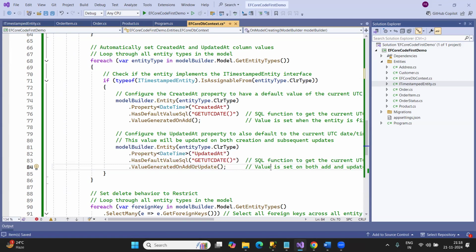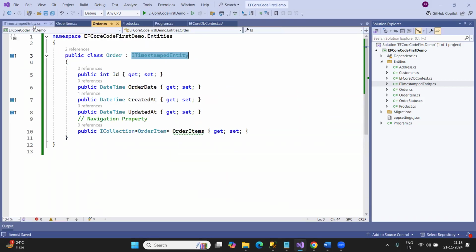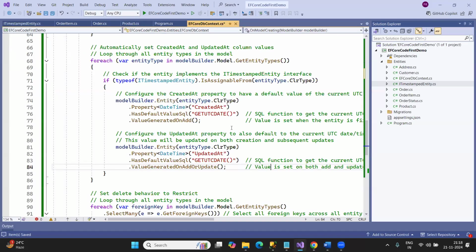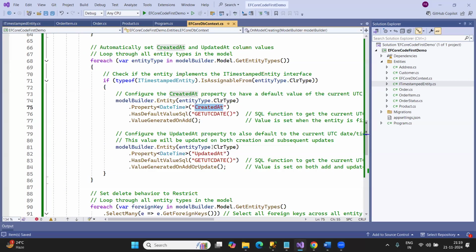I'm not getting any error, because it is not specific to any type. If I comment this, there is no compilation error. So here we are not providing any read value. This is hard-coded configuration, so we are assuming the entity has this and this column. And how can you make sure?